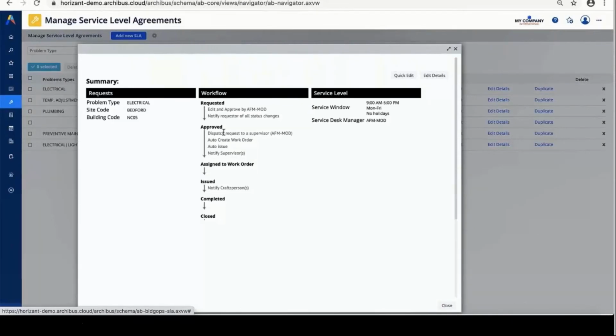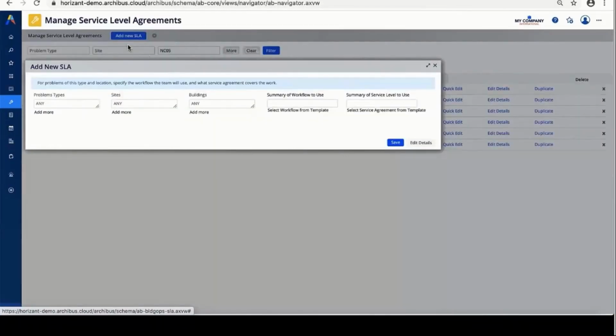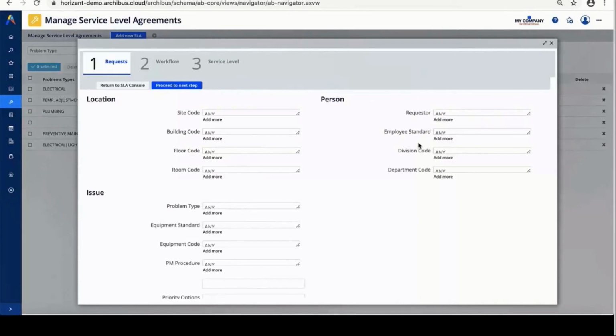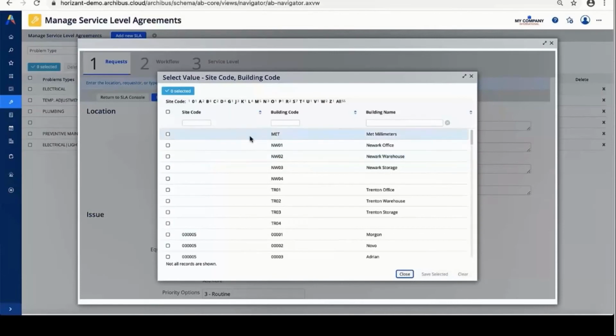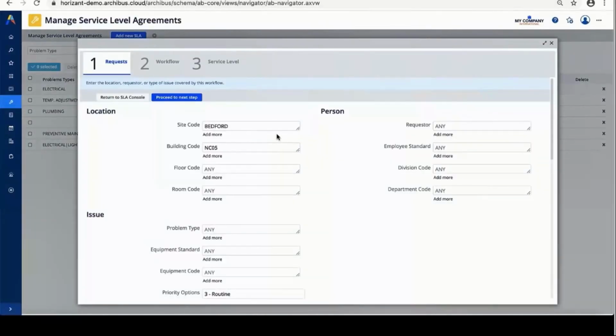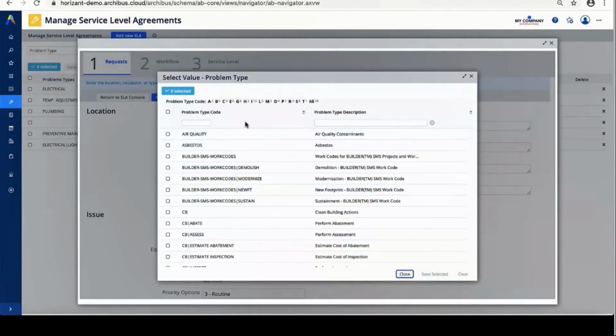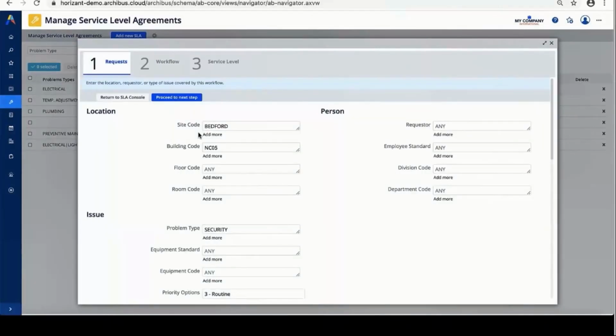What we're going to do now is actually go through the process of creating a service level agreement. And I'm going to make some modifications to what we did, just to show you the difference. So I'll do this the full route. We're going to go back to our NC05 building, and we're going to make that rule specific to NC05. What we're going to do is identify a specific type of problem. In this case, we're going to simply look at security. So these are all the problem types, and when we go to the S's, we can see security. So we'll keep it open-ended, all types of security issues.